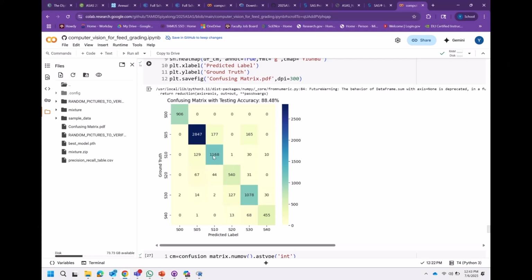But 129 were classified as S05. This is confused by the appearance as well as our data quality, I believe. So all together, you are supposed to look at 80% or so accuracy on this random test.